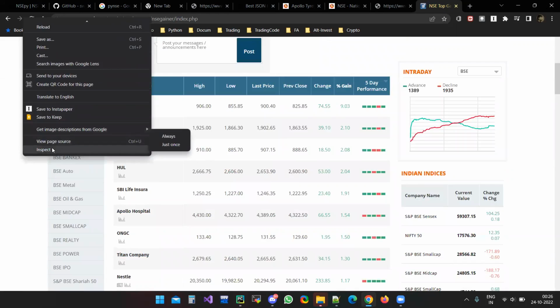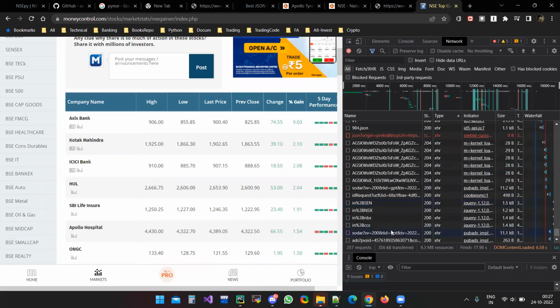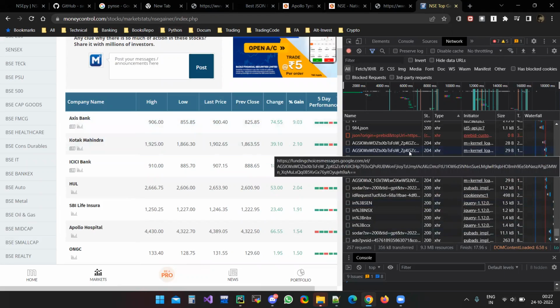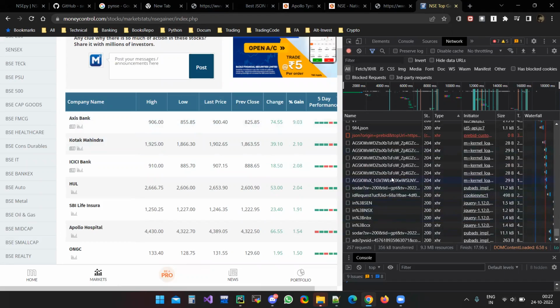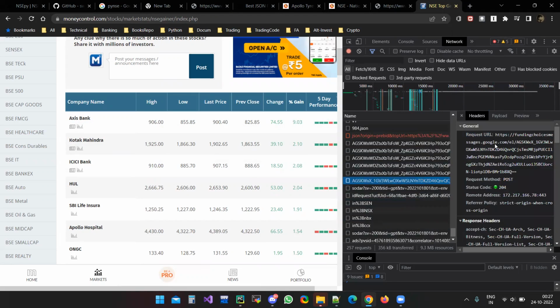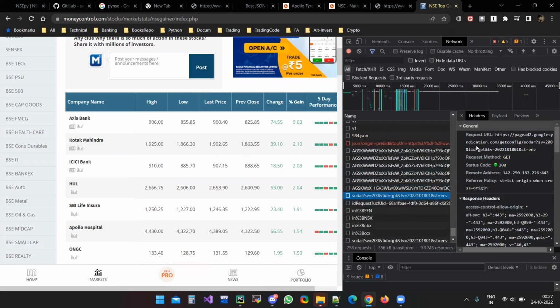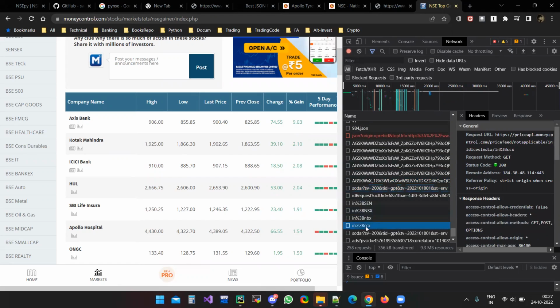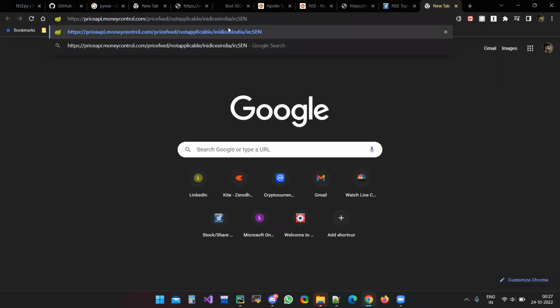So I'll go and do the same thing, inspect element. It's a lot. Actually, websites like Money Control will be using a lot of ad servers and ad delivery engines. So there will be a lot of useless REST APIs. You can see this is on Google. So request URL has google.com. Then this request URL has Google syndication.com. These are useless. We have to figure out what are the REST APIs going to Money Control's server. So maybe I can look at this. Let me try this again. And it's not taking it.